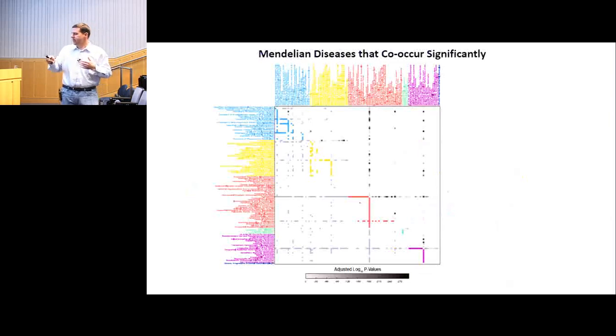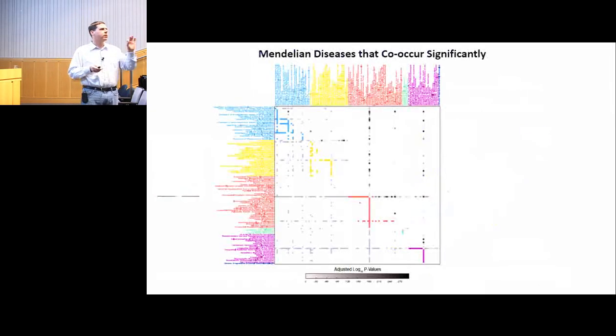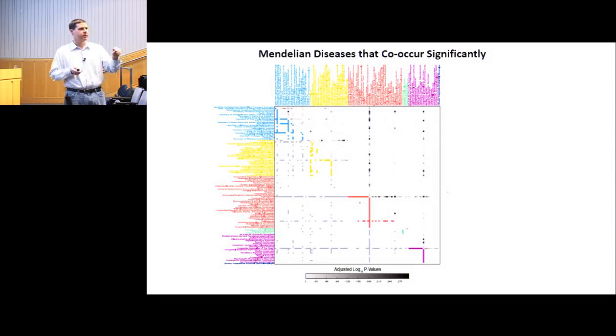In this case, they are diseases, correct? Or sorry, let me correct that. They are the log odds ratio of the probability that these two diseases are significantly associated. Some people will have multiple diagnoses, and that's actually what gives us the power to do this analysis, because it's multiple diagnoses in one person.